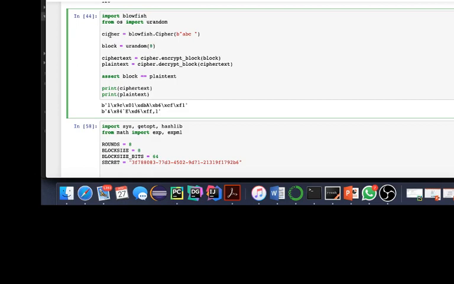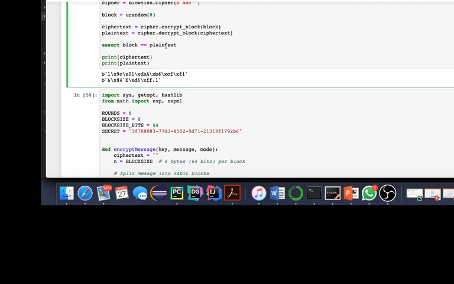Then I take the ABC text and encrypt the block in 8 bytes using this text, and then I decrypt it using the function integrated in the Blowfish module. Then I check that the block is equal to its plain text to assure that it's the same length. Then I print the ciphertext and plain text, and it gives me the hash code, which is the correct one.